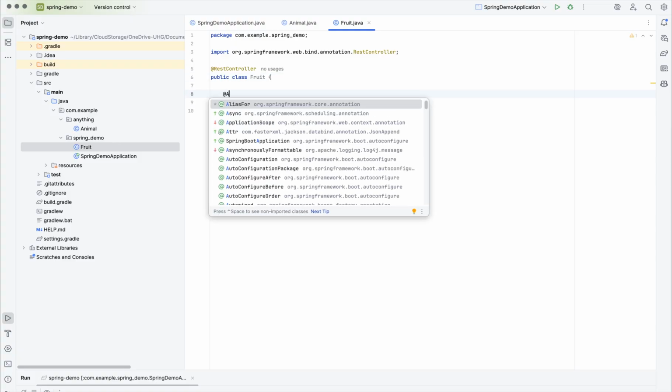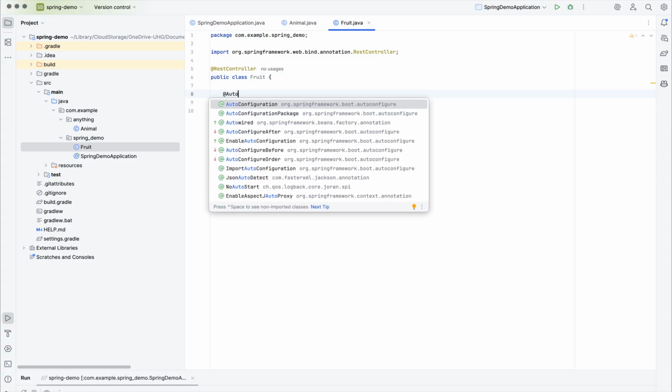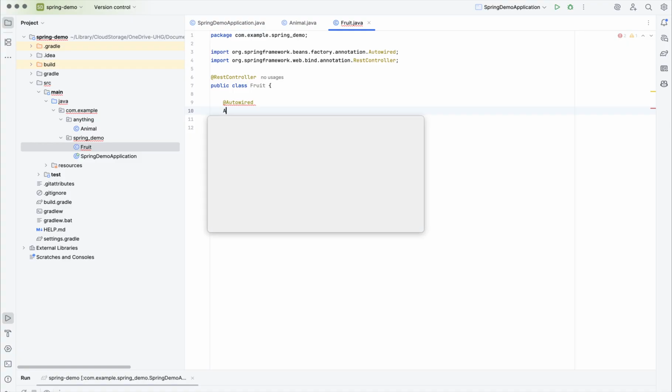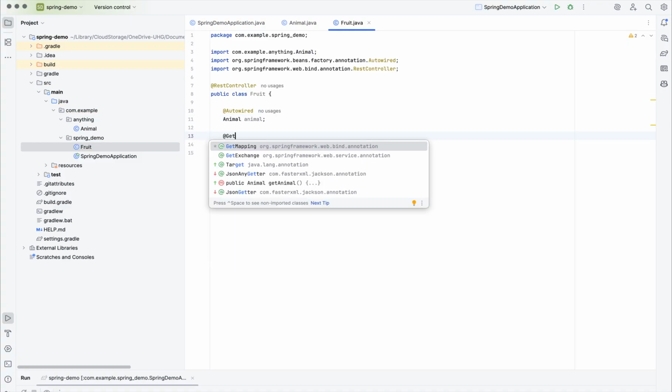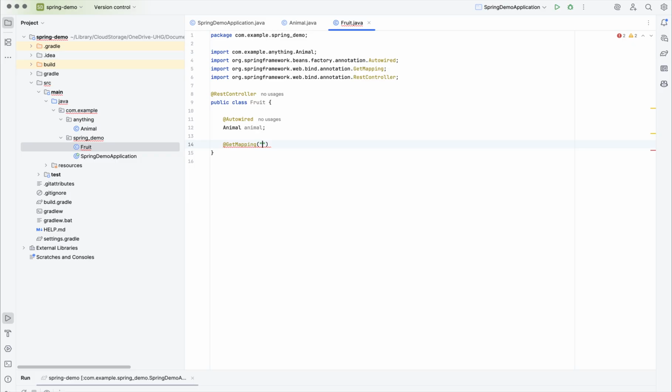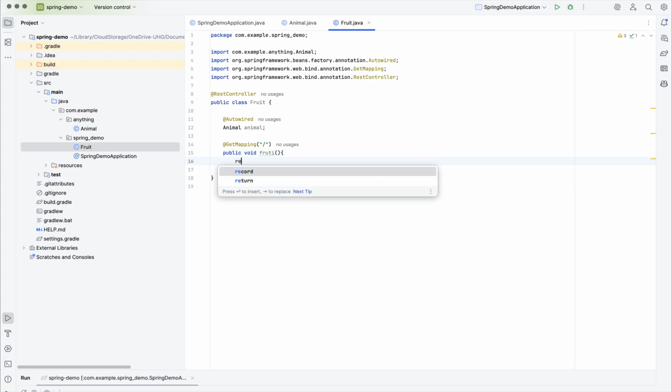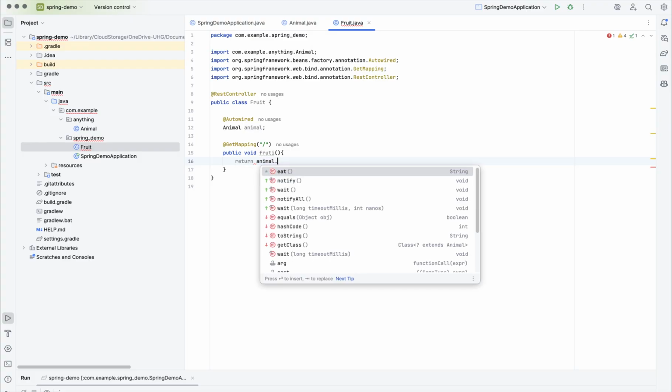And now I'll be autowiring the Animal class. Okay, and I'll be creating one more GetMapping. I'll explain everything in a few minutes. Just be with me. I'll create one method, and this method will be returning animal dot eat.